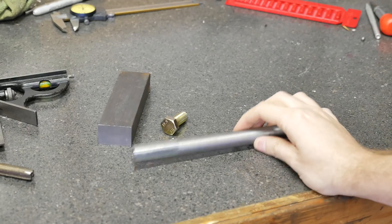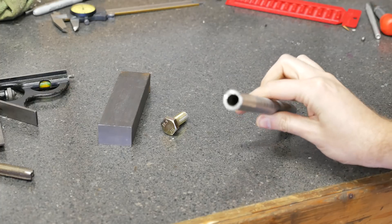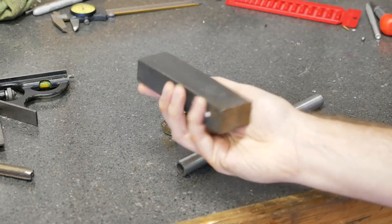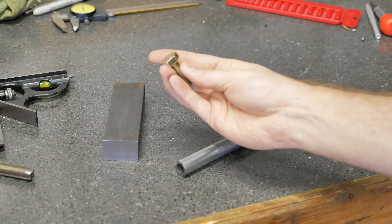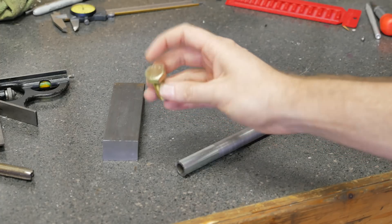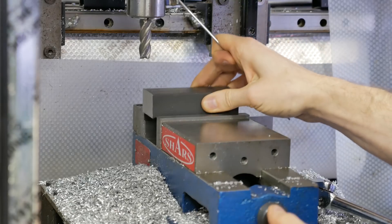Here's the basic things we've got to work with. Random piece of steel that happens to be about the right inner diameter for threading — we'll probably drill it out anyway, just because it's close. Big hunk of steel, we'll cut that down, mill it flat, and a fine pitch threaded nut that we'll face off the edge and do a few other things too.